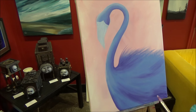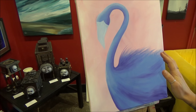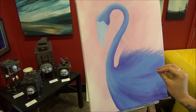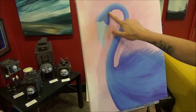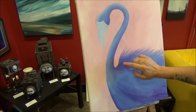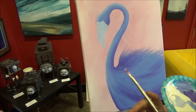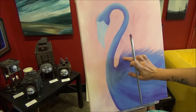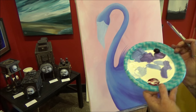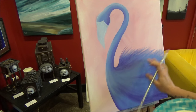So I took a little bit of a break from my painting. Sometimes I have to do that, and I recommend that everybody do that, especially if you feel like you're struggling. Take a break from it, don't look at it, come back in a little bit, and see it with fresh eyes. So now that I come back and look at it, I actually want to darken these shadow areas a bit, and I think I want to brighten up these highlight areas. I also want to work on this to give it more of a grand flare right here. So to do that, I'm going to use a little extra water on my brush so it will help fill in this area a bit, and then I'll have the fuzzy ends after that. So I'm just going to go ahead and darken all those up, and then we'll come back and we'll start working on the highlight areas through here.